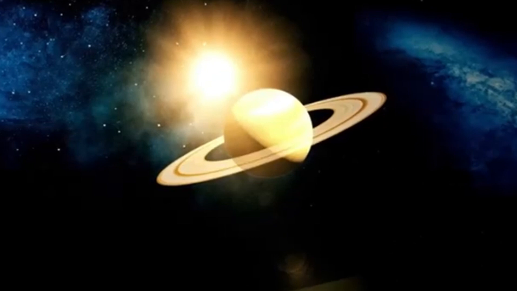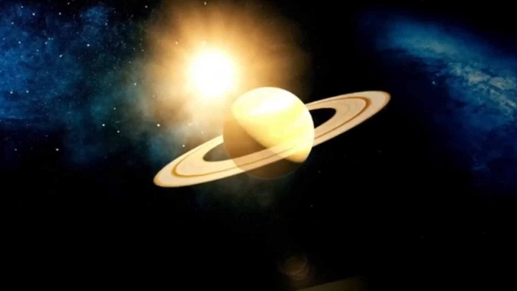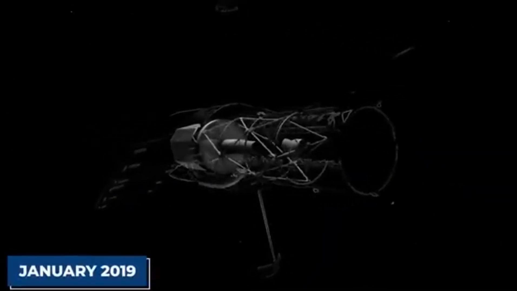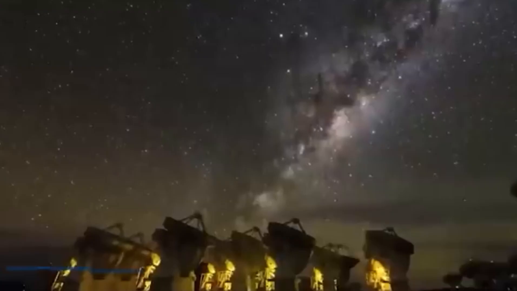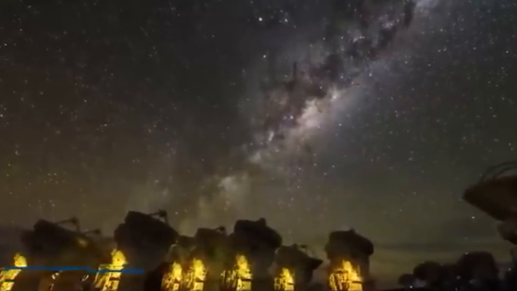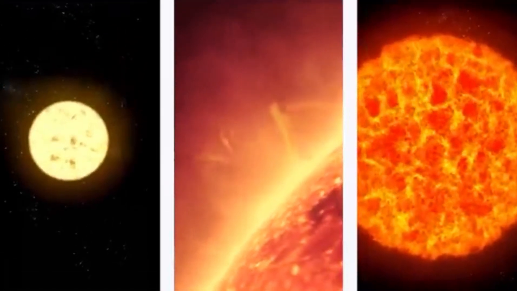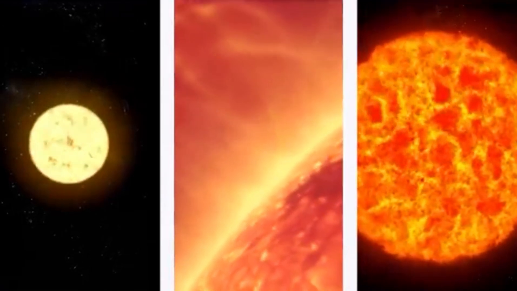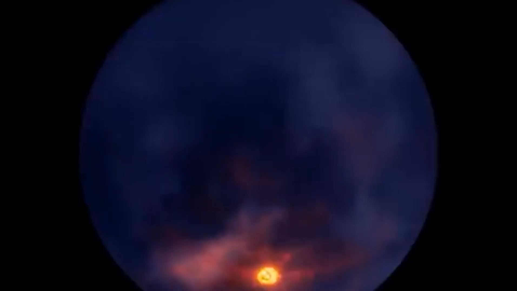For stars several times more massive than our Sun, this stable phase eventually gives way to a series of evolutionary stages driven by the consumption of fuel. As a star exhausts its hydrogen fuel in the core, it expands into a red giant, swelling to hundreds or even thousands of times its original size. Betelgeuse, with a diameter approximately 764 times that of the Sun, exemplifies this stage of stellar evolution. As a red supergiant, these behemoths, while luminous, are unstable and prone to shedding mass in stellar winds.